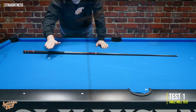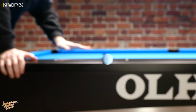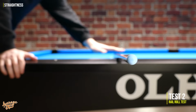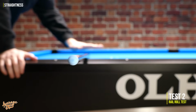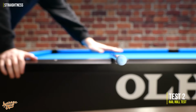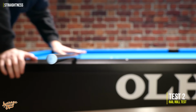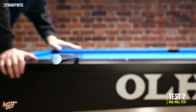But this test is a very easy one, so let's turn up the heat for our second test, the rail roll test. And for this test we need to watch the tip for wobble whilst rolling the cue along the solid rail of the table. And here we can very clearly see that we do have some wobble present at the tip, which is clearly nodding away as the cue is rolled.